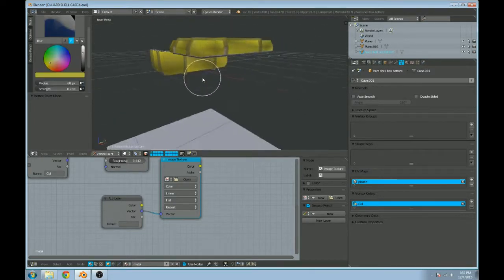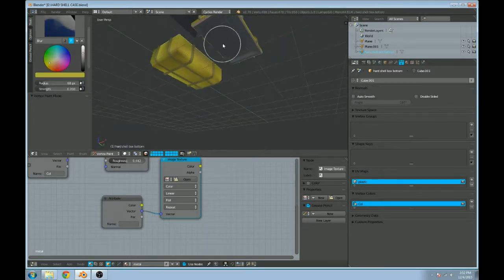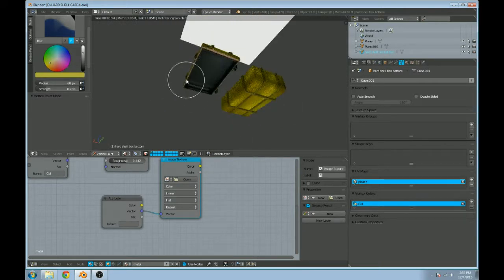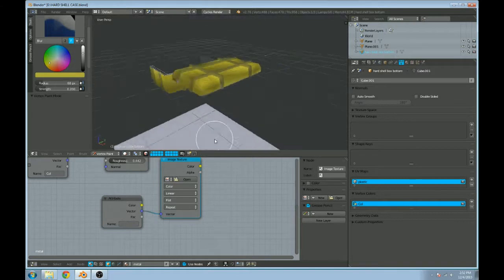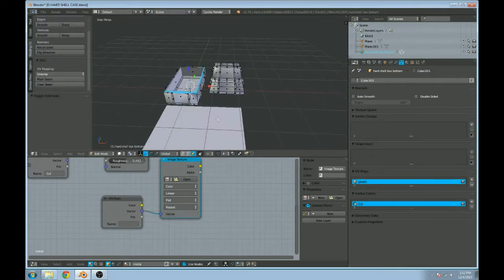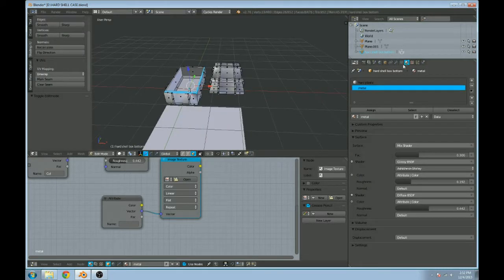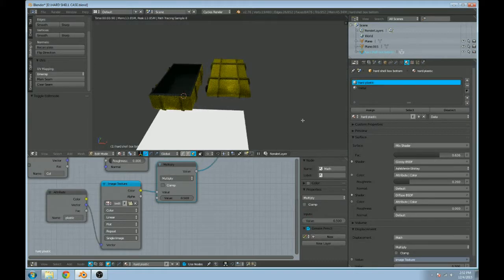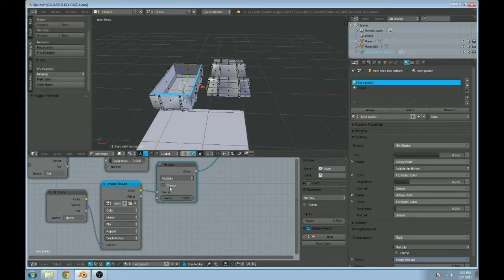So now the color is mostly on it. Let's see, it looks like I have that little salmon on the lid. I actually don't mind that for some reason. So now we have plastic on there, and then I want to create another one that's going to be for the metal.